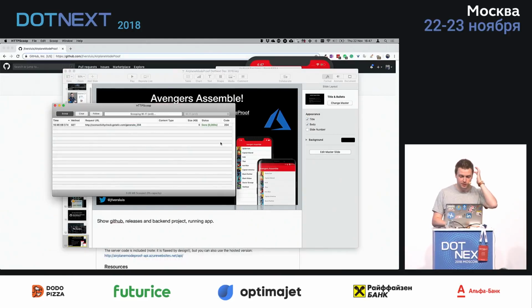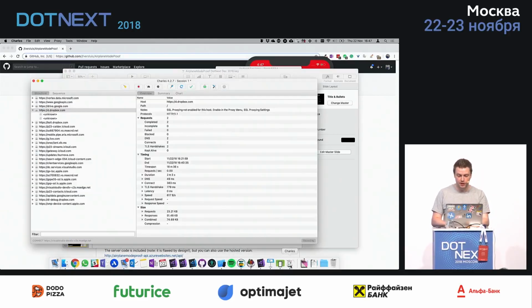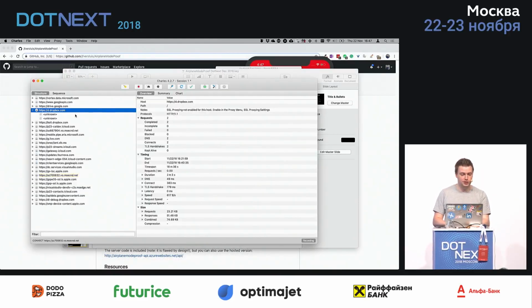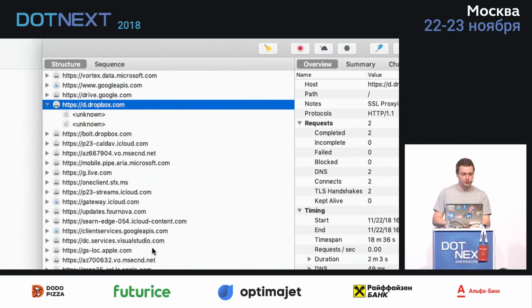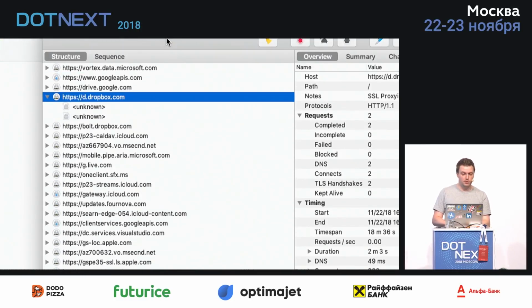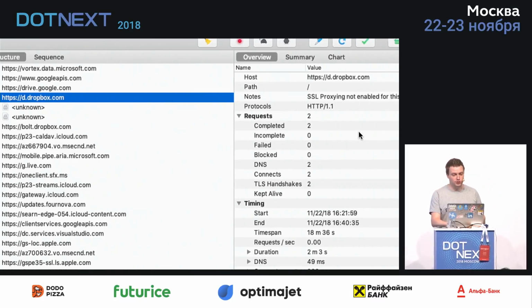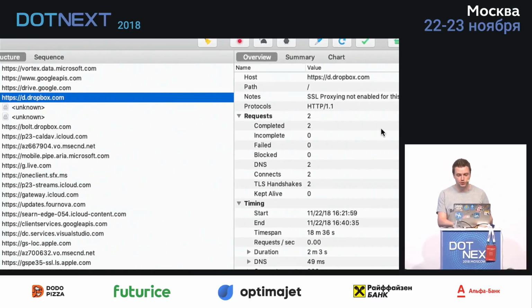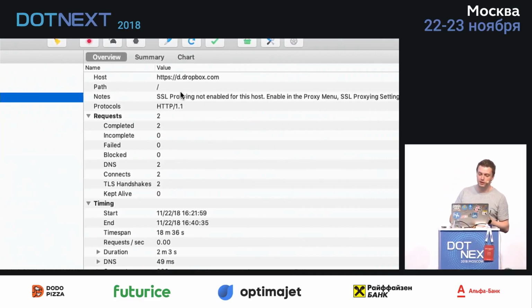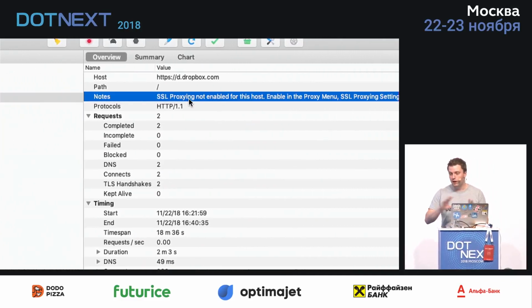Actually, let's look at the little tool here. This is Charles, as you've just seen. So here you can see, hopefully there's nothing embarrassing in here, all the HTTP requests that are going on. And of course, if you have tried to do this yourself before, then you will see that you cannot inspect the SSL things, so the encrypted HTTPS things. You can do it.